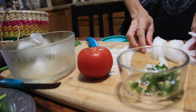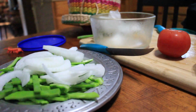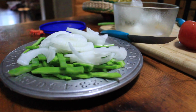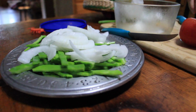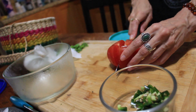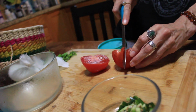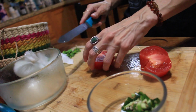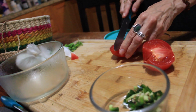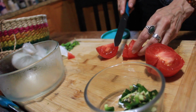Usually I might do just half a tomato, but today I'm gonna do a whole tomato because this tomato is getting pretty soft in my fridge and I don't want it to go bad, so I'm just gonna use the whole thing. And then I also have some chiles that I had chopped this morning, but I didn't use. It would also be nice to add cilantro if you have it. We don't have it today, so I'm just gonna do those three things, the onion, the tomato, and the chiles. You can just dice up that tomato like that.